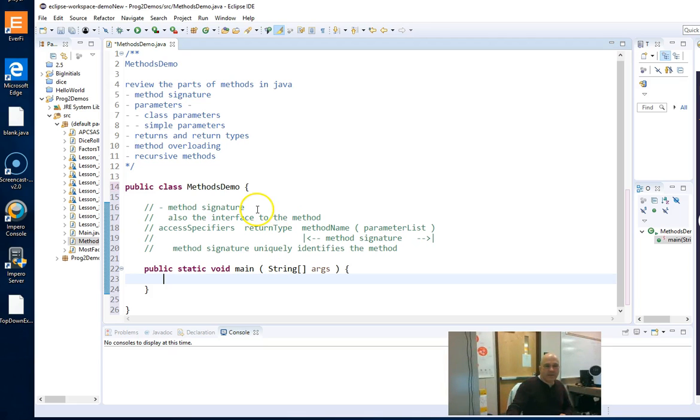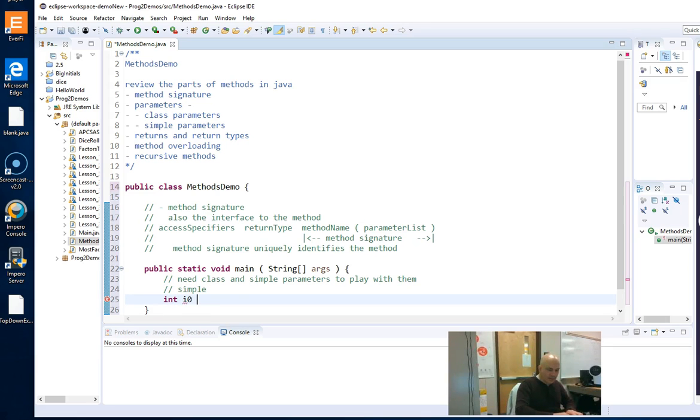So the first thing we want to do is play with parameters next. We're going to make two methods that play with parameters, and we want to call them and see what happens. So let's make two kinds of parameters. We need a class parameter and we need a simple parameter. For my simple parameters, I can have ints: int i0 equals 1 and i1 equals 2.